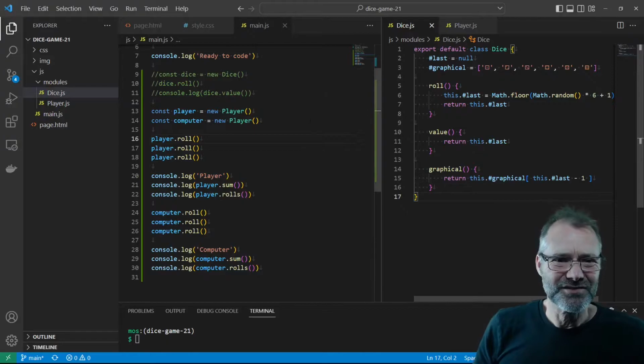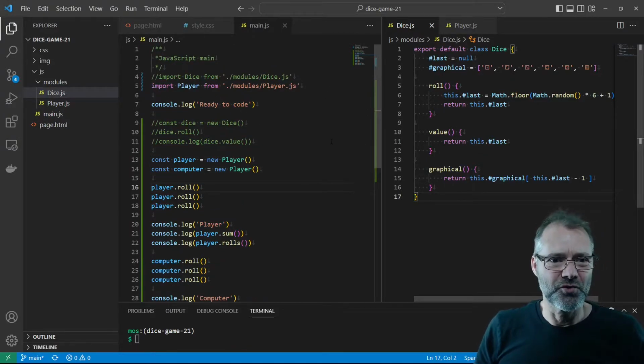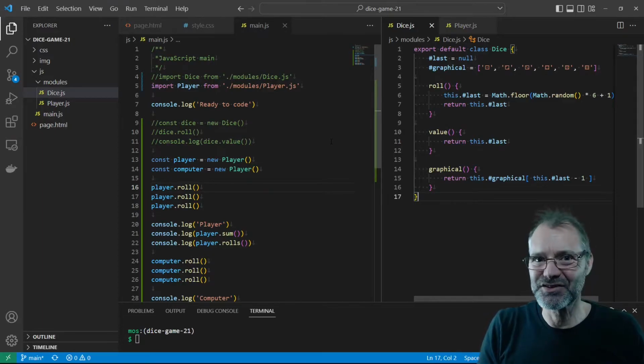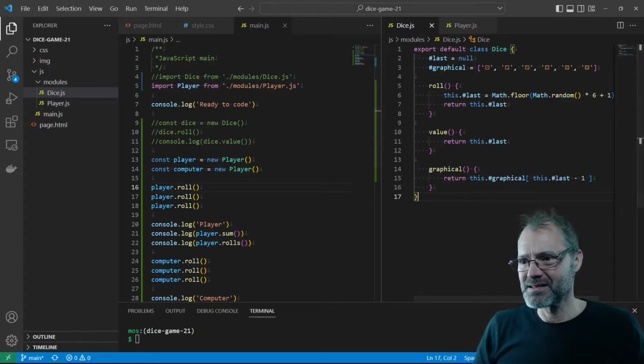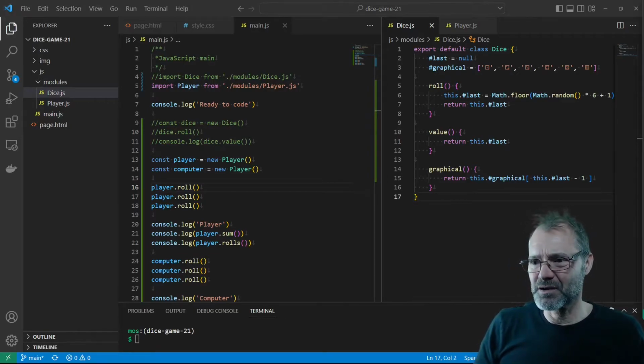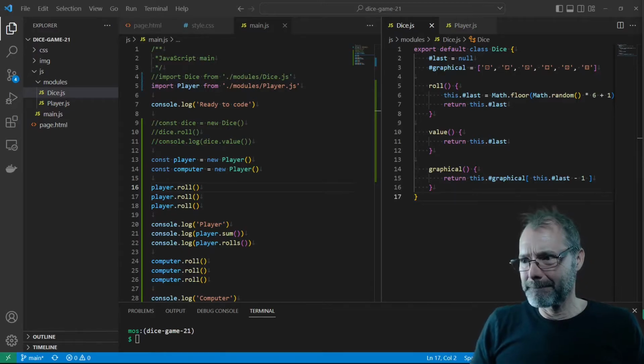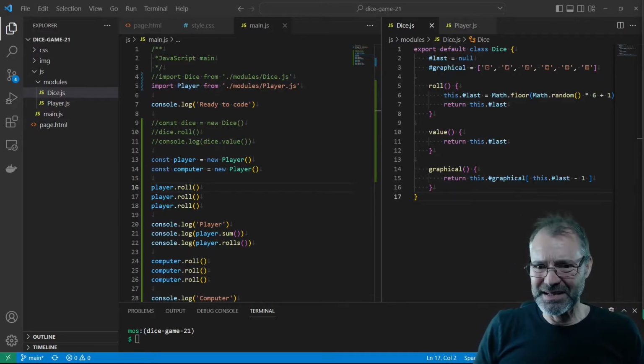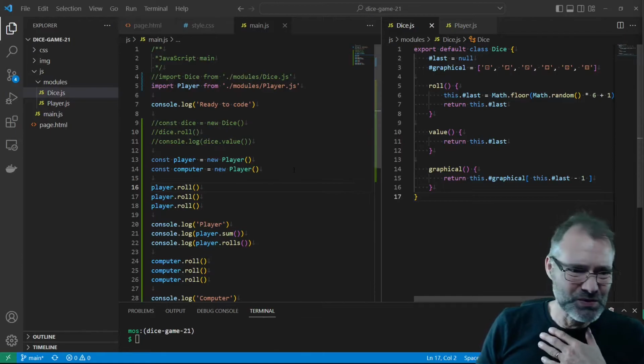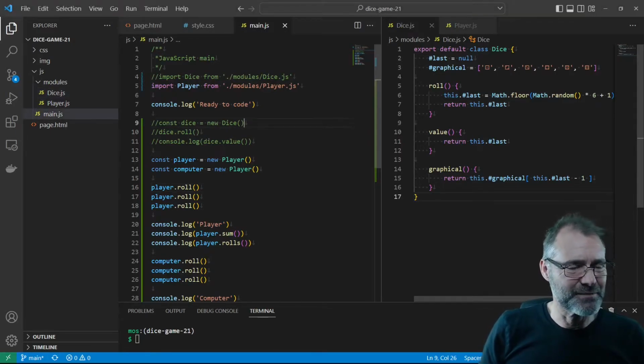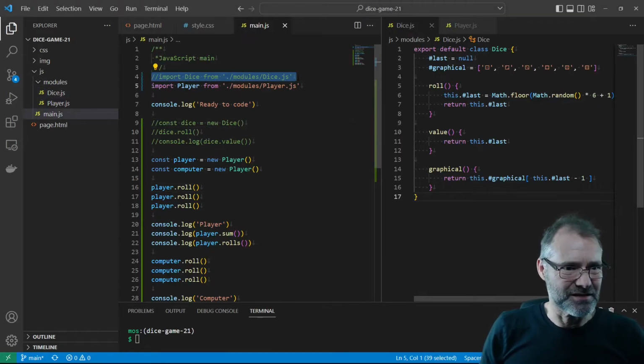Yeah, I think I'm going to start cleaning up my main program and attach some event handlers to the buttons and try to interact with the DOM and see if that works out for me. Okay, so let's go ahead. Let's clean it up here. So I'm just going to remove this.